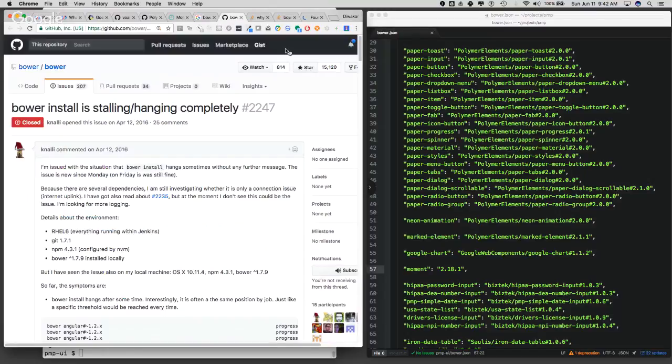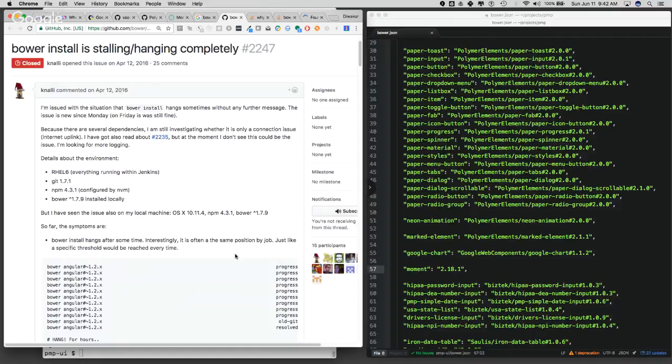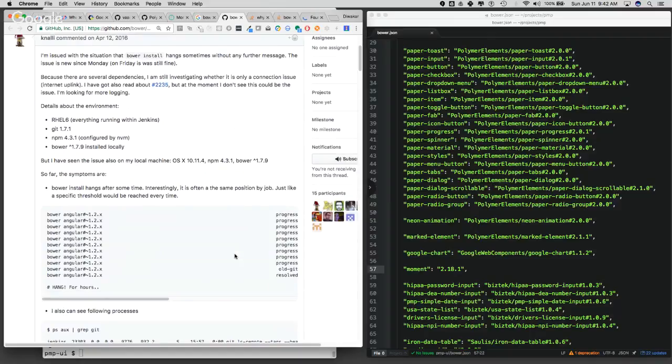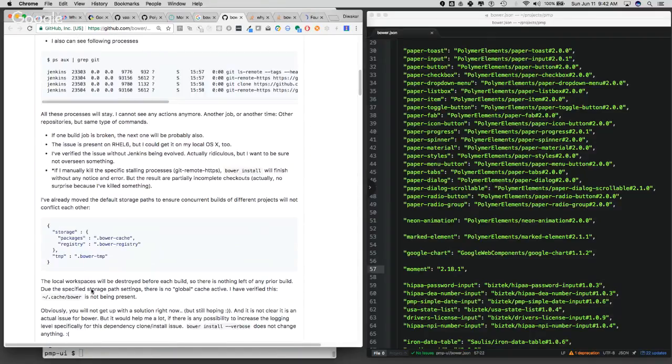Okay, so there are a bunch of articles. So Bower install is stalling, hanging completely. So that's one. Looks like it's hanging for hours.